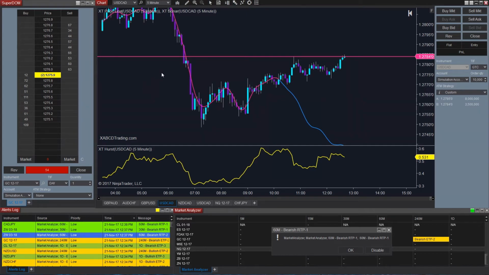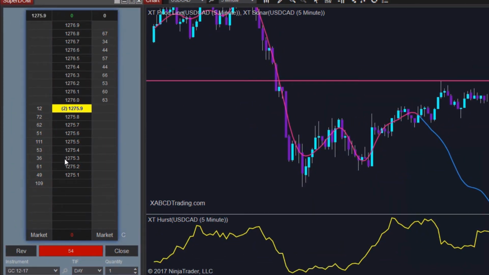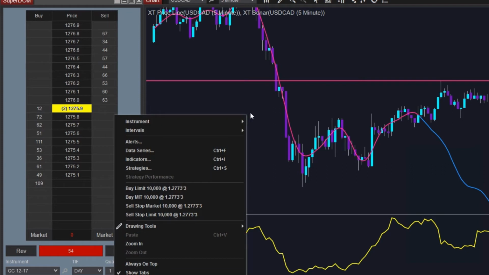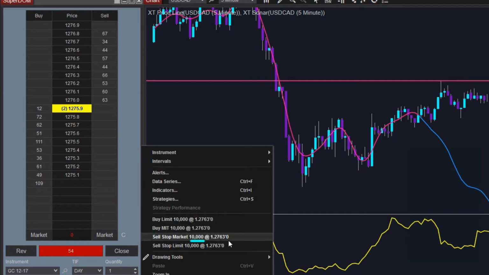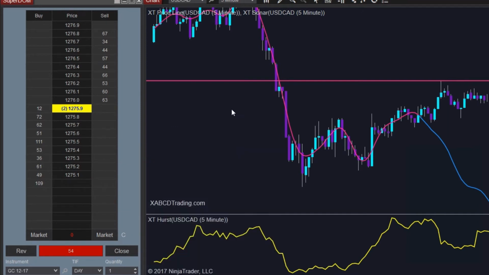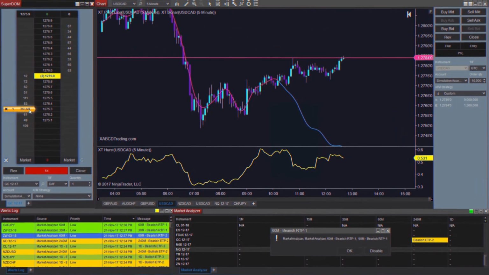To help you visualize this, if you're new to the DOM, we also are going to be doing this on the chart trader. As you know, if you open up a chart and you go into chart trader, you can right click anywhere in your chart. You can select your limit order, or you can right click and select your stop. Now head over and open up your DOM and go to your buy column. If you left click at that price level, that's going to place your limit order. So not right clicking, you're going to left click a single click, and that's going to put in your limit order.